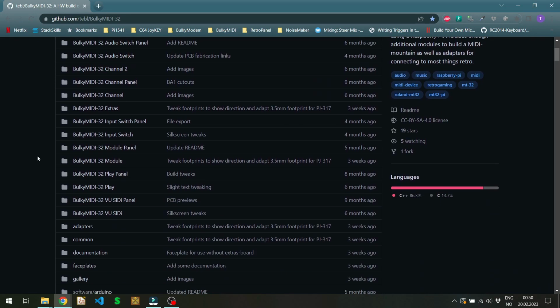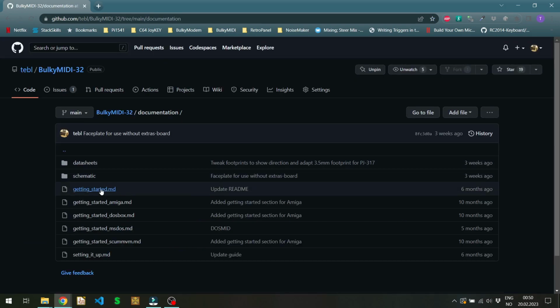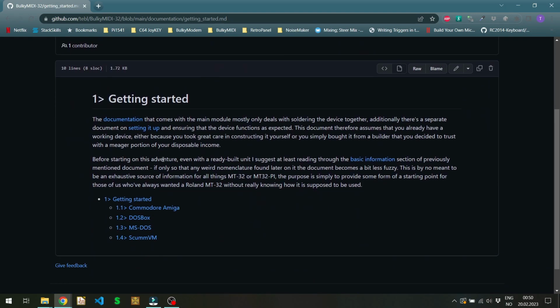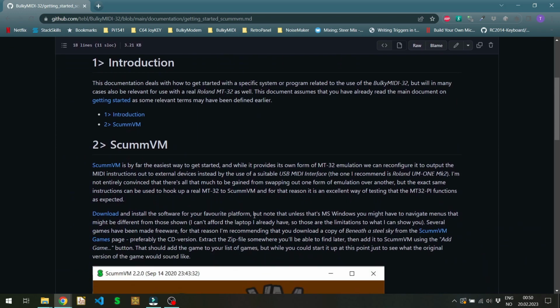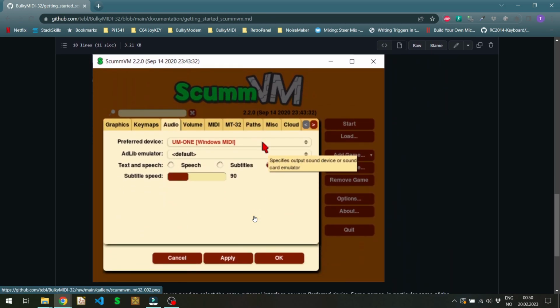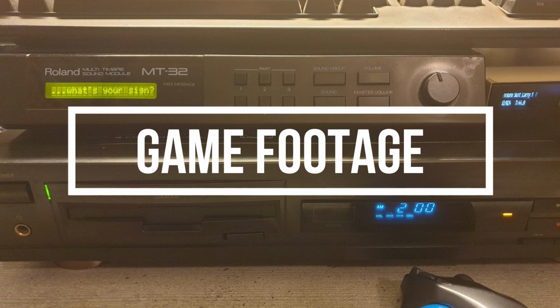I understand that taking all this in isn't easy, but to try and help make things more approachable, I've put together a little getting started section on the repository. By far, I recommend just using ScummVM as your first foray into the world of MIDI. For the remainder of this episode, I have tried making some game footage. I hope you'll just enjoy them for what they are.